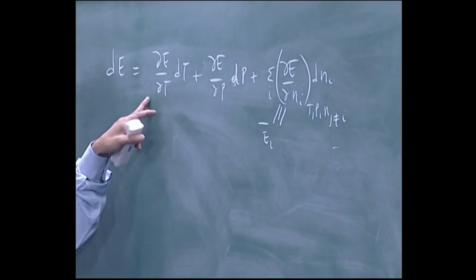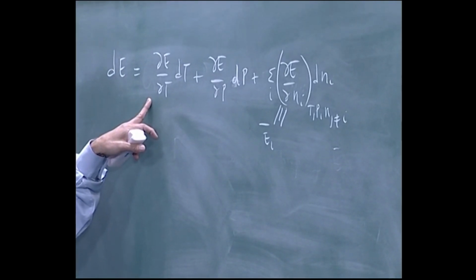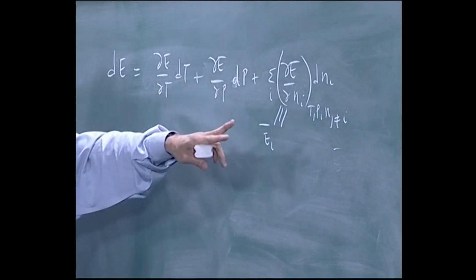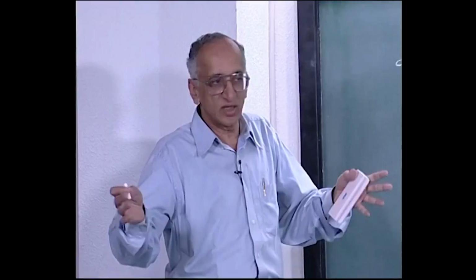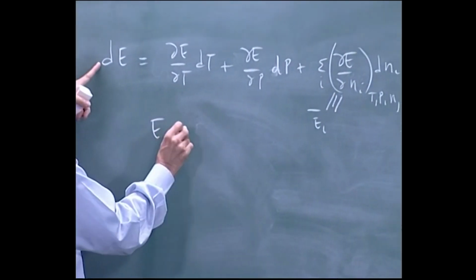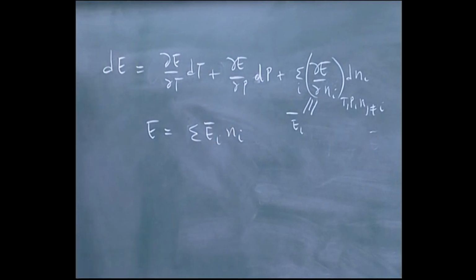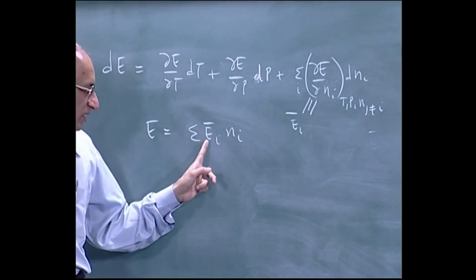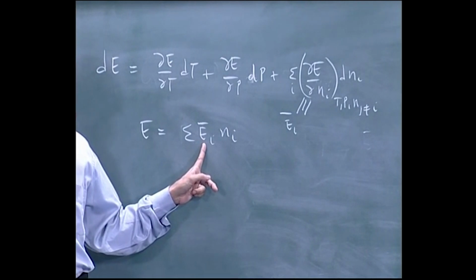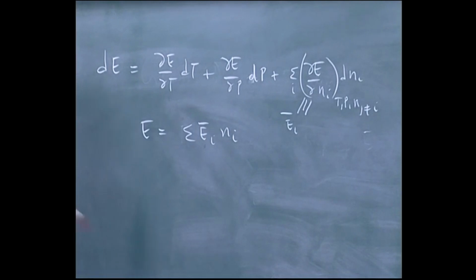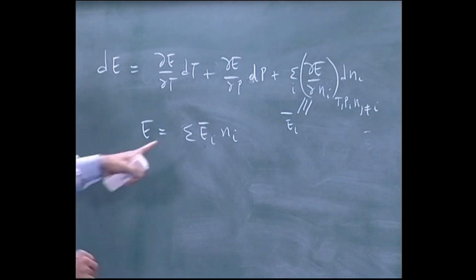We integrated this at constant T and P, but at arbitrary T and P the initial state was characterized by T, P and some composition, and we took this thought experiment in which we expanded the system by a factor of k and calculated the differences. From that we got E is equal to sum over ei bar Ni. So for a property of a mixture, it is not sufficient for you to know the specific property of pure i, you have to know its per mole value in the mixture. This is a function of composition.